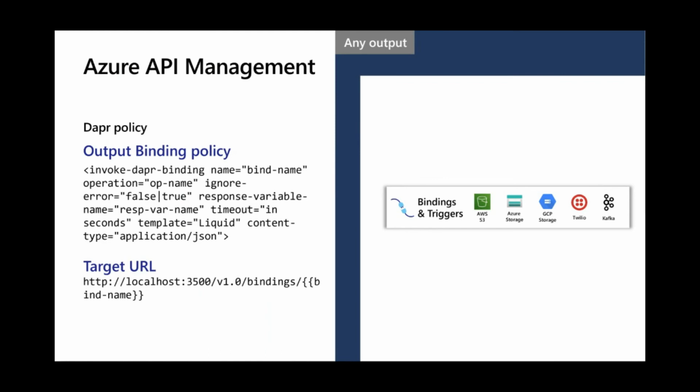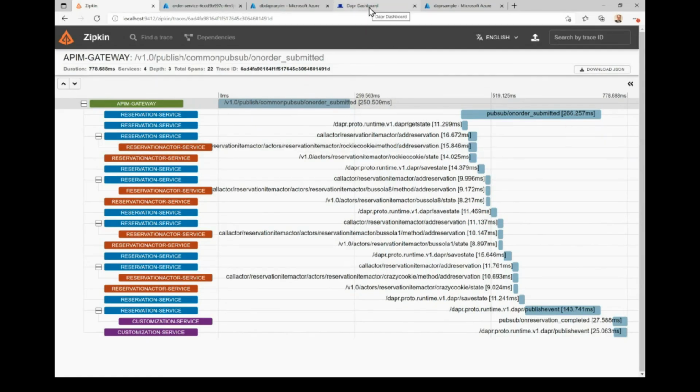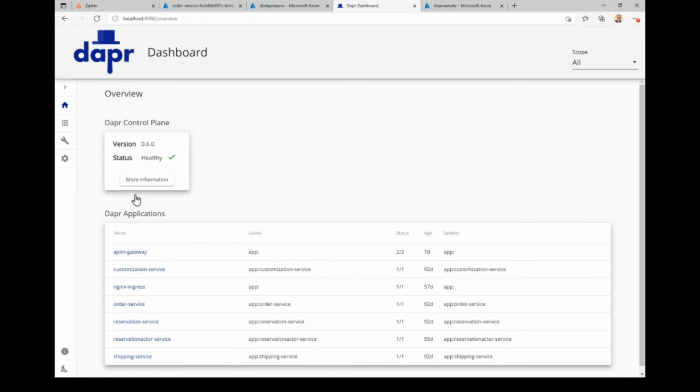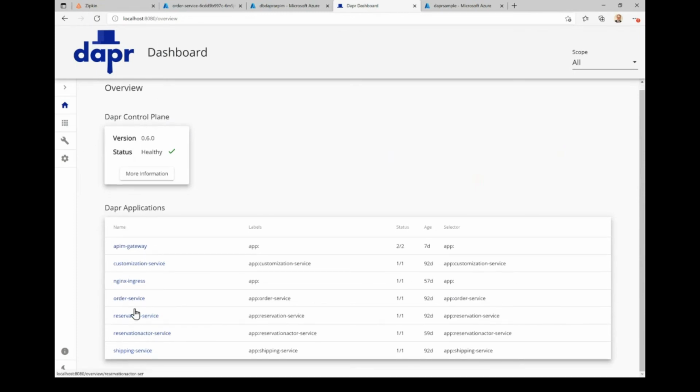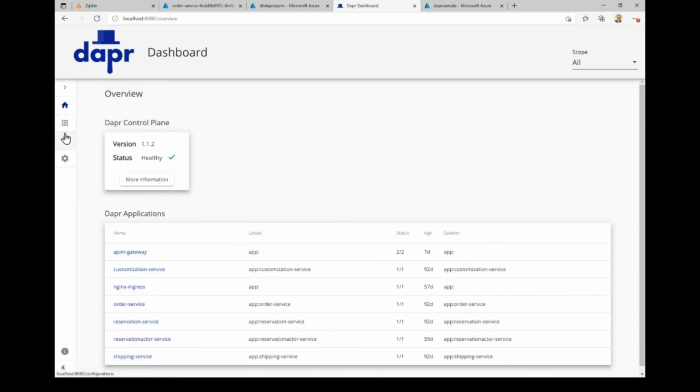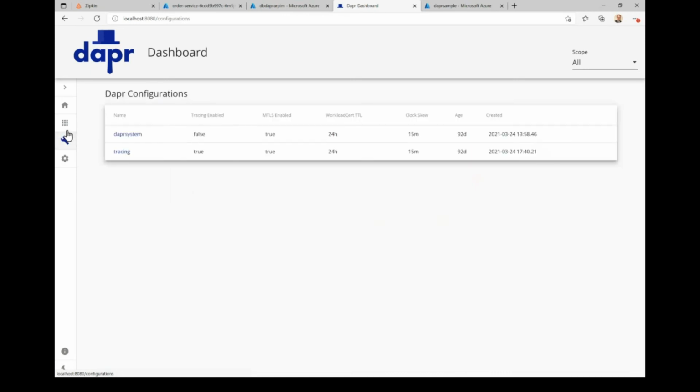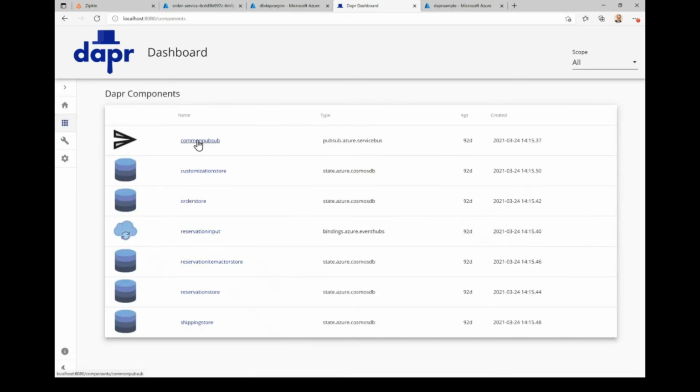And considering we should have few minutes left, I would like to give you a view of what I mean by component by showing you the Dapr dashboard. So here I have all my application running in the cluster. So I have the Nginx ingress, and I also have the API management gateway that we just saw. If we go to the Dapr components, the common pub/sub is the publish and subscribe component we just used in the order direct API, and it is of type Azure Service Bus.